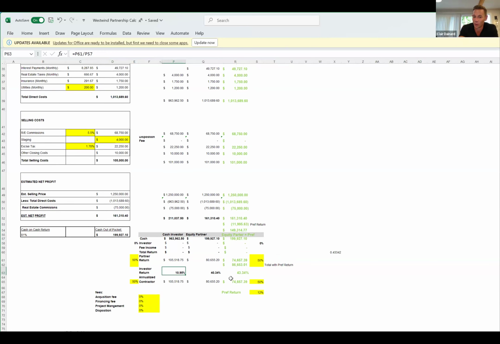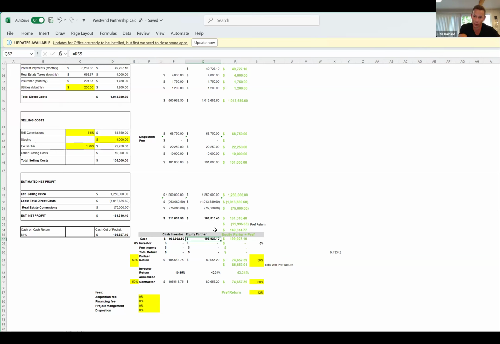Now, if the investor uses leverage instead, because the investor might not have 963,000. If Sergi called me up and said, hey, James, I got a deal for you, it's 963,000, I'd be like, sorry, Sergi, I'm out. I don't have the money for that right now. Not for a 20% return. I just tied up a bunch of cash, and that's a lot to put into one deal for an 11%, 22% return.